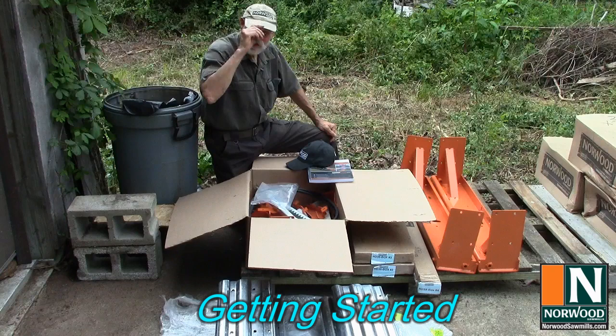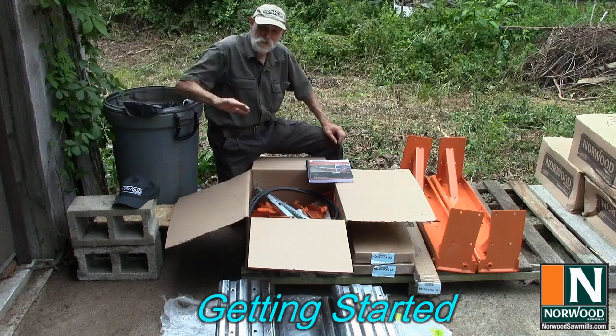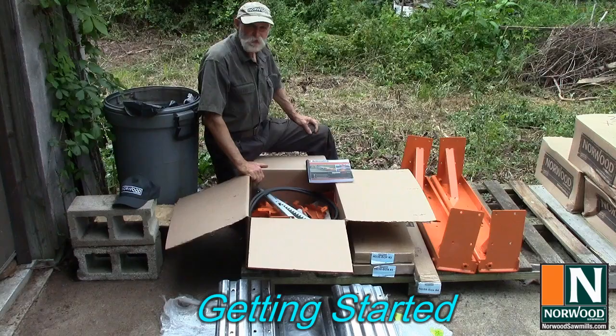And it helps to have a trash can handy. You are going to have some plastic bags and things that you want to keep out from underfoot, and that'll just help keep your work area clear and help you stay organized. So I think we're ready to start putting this thing together.